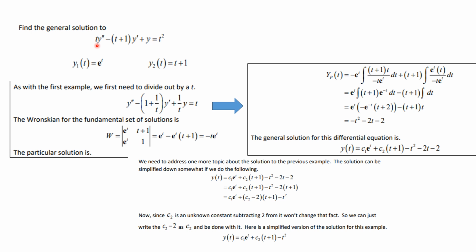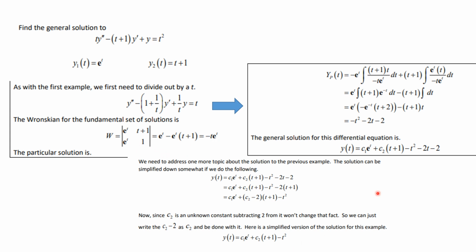Now we always divide through by the t. But I told you these were the solutions. So here we divided through by the t everywhere. But then this is y1, this is y2, so I can compute the Wronskian and get this as minus t times e to the t.